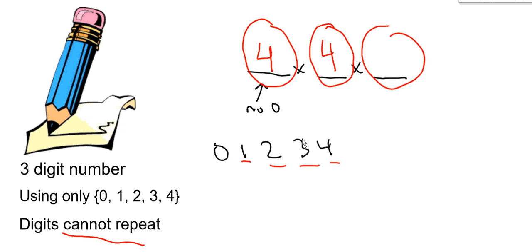And it doesn't matter which digits I picked. If I pick this digit for the first, this digit for the second, I still have 3 choices left. So no matter what I place in first or second, I have 3 choices for that last position. So in total, to create this 3-digit number, I had to make one decision and I had 4 things to pick. I make another decision where there were 4 things to pick, and then a final decision where there were 3 things to pick. So the fundamental counting principle says we multiply all those choices together. So 4 times 4 times 3 tells me that there are 48 numbers that satisfy the conditions of the question.